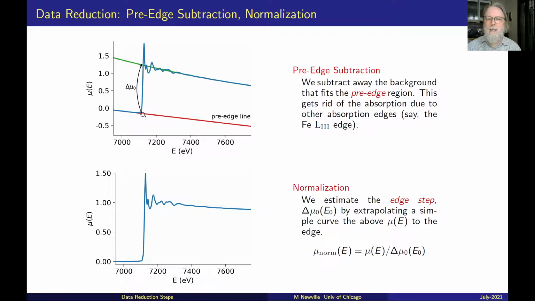So here the edge step for this spectra is about 1.2 or something. In this way, we use the spectra itself and no other knowledge to fit simple line shapes and determine the edge step. The pre-edge comes from all the other edges below and from instrumental artifacts. Once we get the normalized data divided by the edge step, then we can use this for any XANES analysis or for any subsequent analysis that we want to use, either for XANES or for extended XAFS.